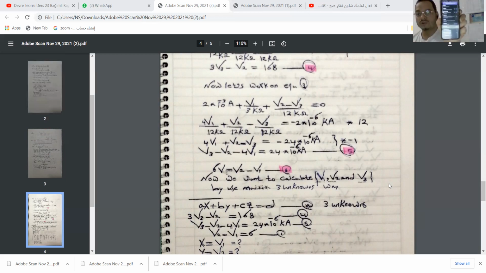After that, I will use the unknown elements equation. It will be 1, 2, 3, 4, 5, 6, 7, 8, 9, 10. Here, AX, BY, CZ equal B, equal D sub N.